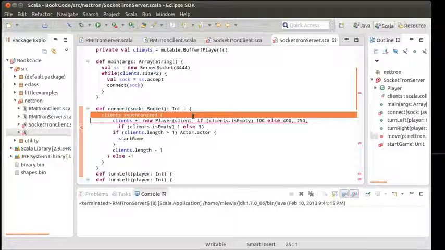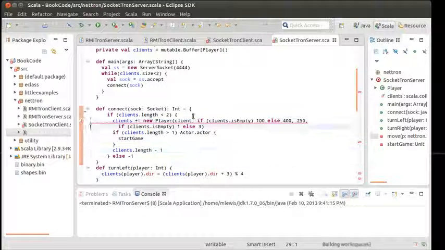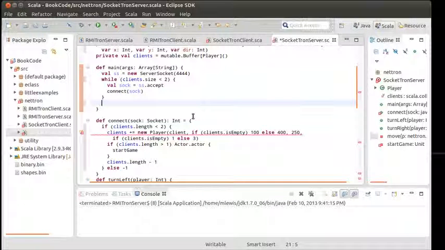Because of the way we're doing this now, this no longer needs to be synchronized. With the RMI, the function calls could come in and happen across multiple threads in parallel. Here, this is actually a call being made from our main thread. And so after it's done with connect, it's going to come back here and wait for the next one, and we will have to come back to here and finish that off.